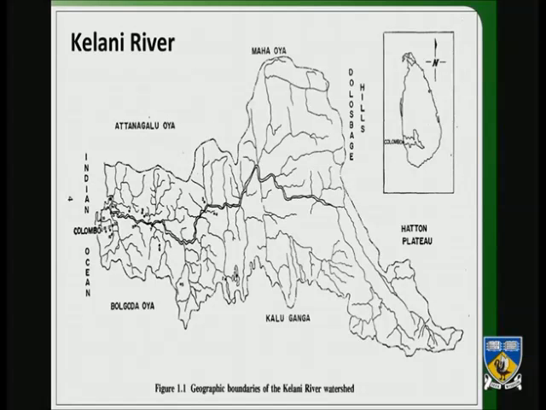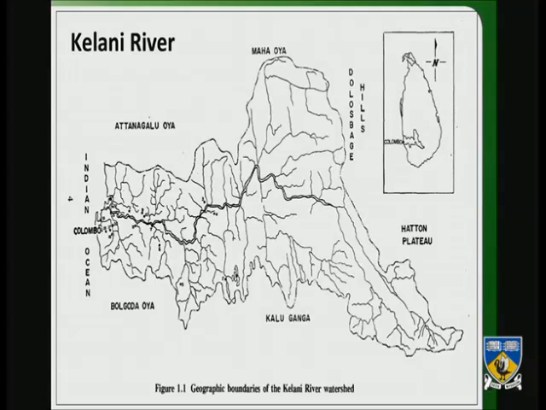So let's consider the Kelani River a little bit. This river starts from the central hills of Sri Lanka, somewhere here. From the central hills, the river drains to the west coast of Sri Lanka, where the river meets the Indian Ocean in Colombo. This is the river diagram, and this is the upper catchment of the river. Here, the catchment is mostly covered with forested areas as well as tea plantations. In the middle and lower sections of the river, we find a lot of paddy and rubber cultivation. The river is about 144 kilometers long, and it gets rain from two main monsoons.